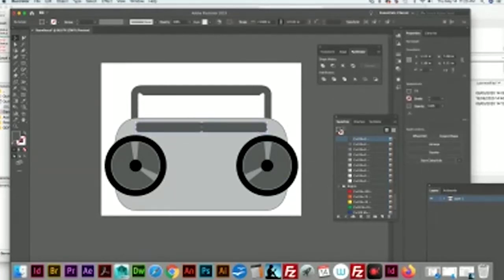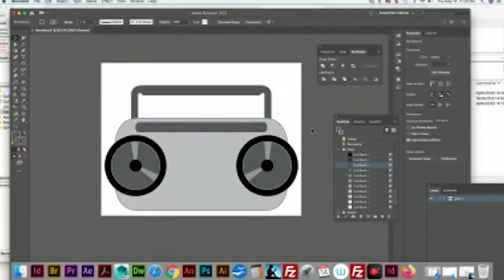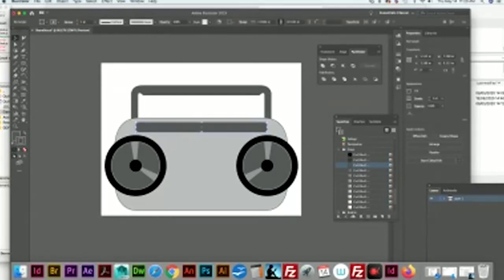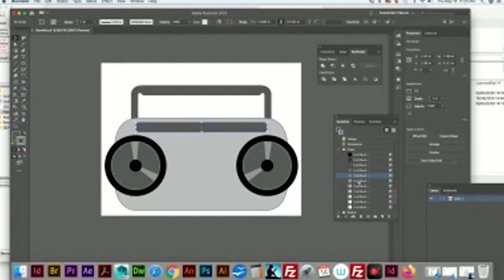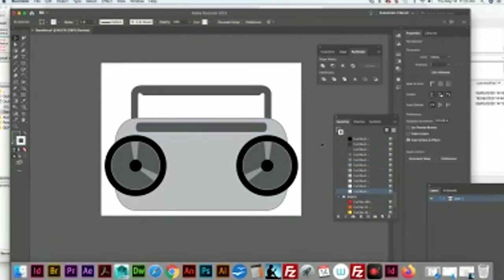And I'm going to try a stroke on this. Let's go with another shade of gray here. Let's try this one. That's the same color that we have basically. Let's try this. Not going to be very noticeable. Just going to see what happens if I go with the lightest shade of gray. Yeah, that stands out. We can see a little bit of stroke there.